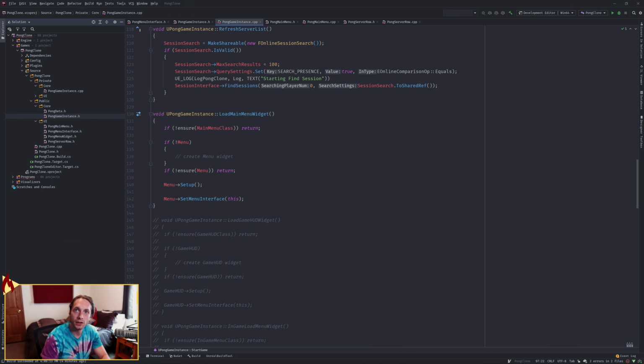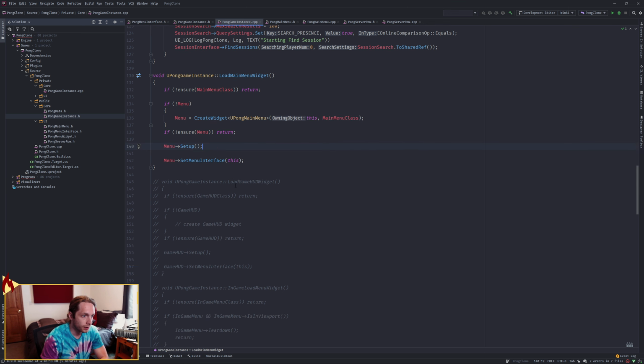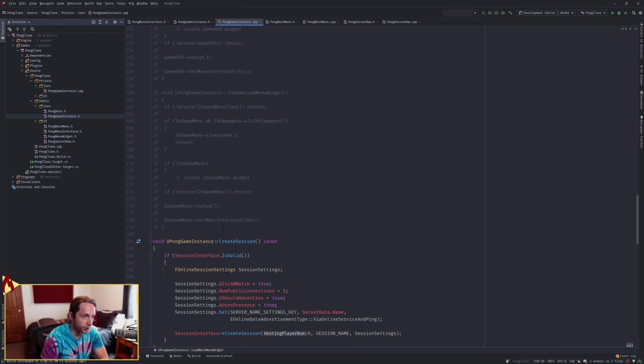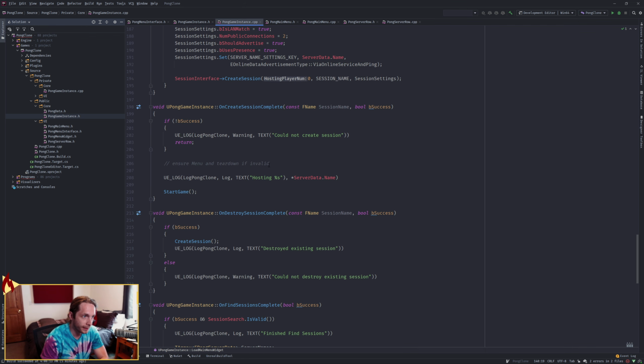We're in the load main menu widget function. Oh yeah. All we're doing is menu is equal to create widget UPongMainMenu. Owning object is this main menu class. We'll return and uncomment those once we have them.